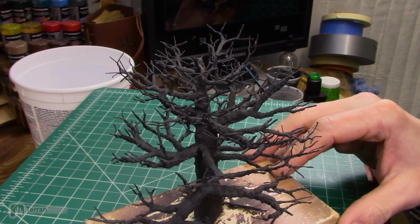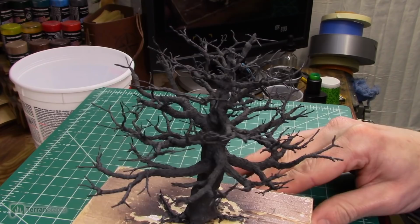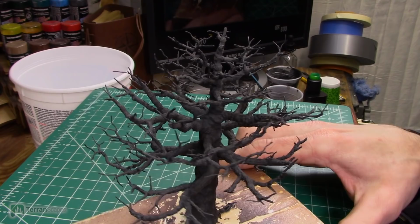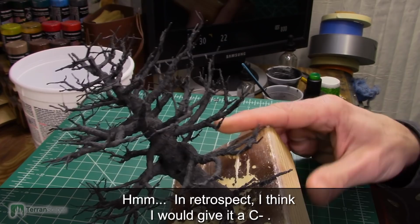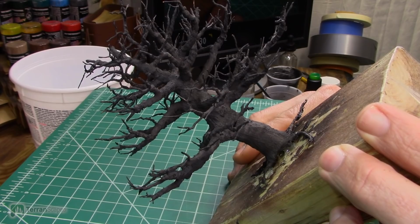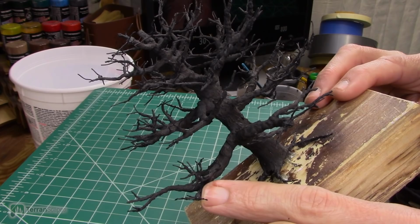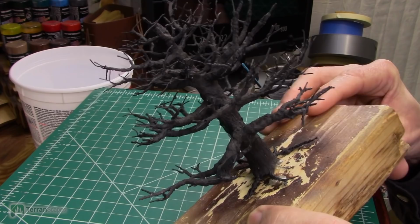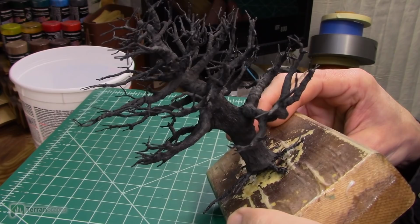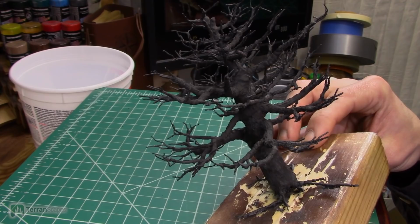And I would rate my happiness with it, I would give it a grade of C plus, based on my goals and some areas that seem like they're not quite right. I think it's often helpful to step away from something and come back to it 24 hours later. Yeah, see, there's a couple of problems in here, but the foliage will hide some of that. But it's often very helpful to step away for a little bit and come back the next day and take a look at it with fresh eyes. You will get a better sense of it as a whole piece and also probably see some things that you might want to fix that you didn't notice while you were working on it at the moment.